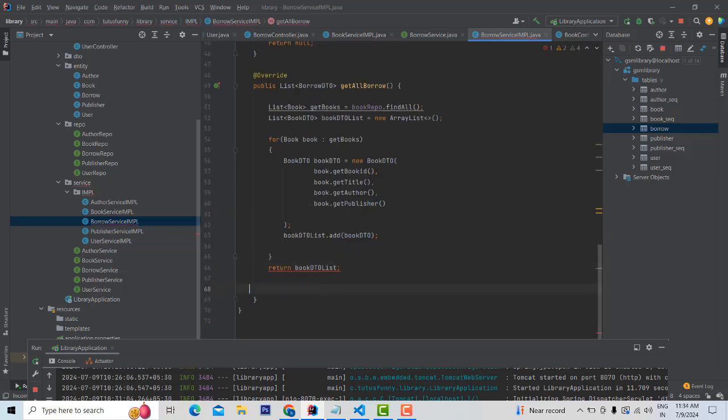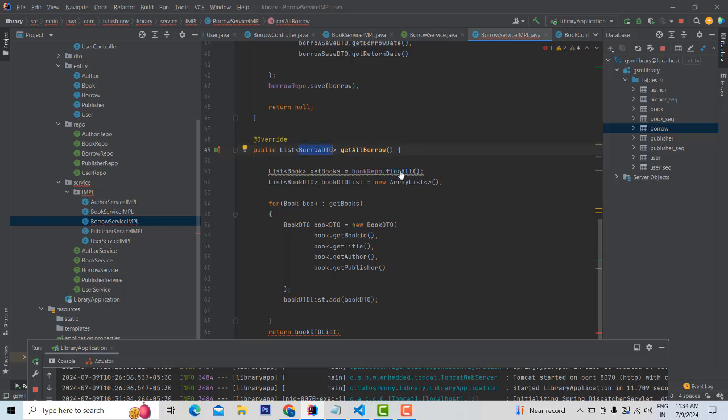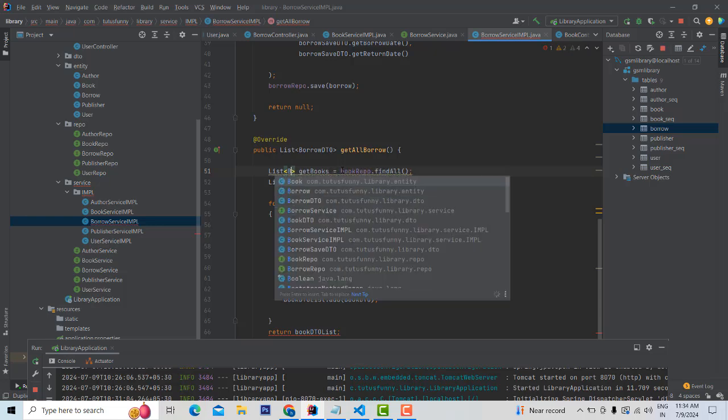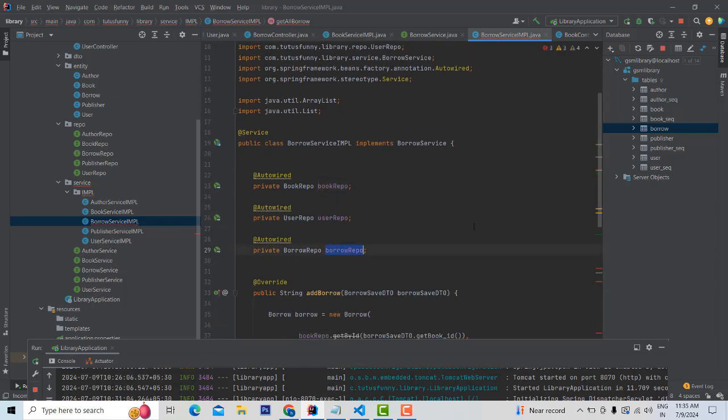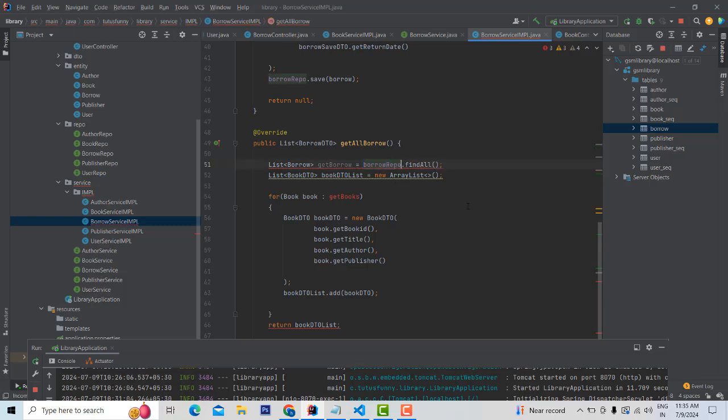Right, now here you have to write borrow. This is a list of borrow. You have to make the changes. All the things are borrow. This one is also get borrow details. These all things I already explained, I no need to explain this one here. We have find all the borrow details. So we have to get the respective borrow repository, find all the borrower details, pass into here via the entity. After that, we have to send it to the DTO format.